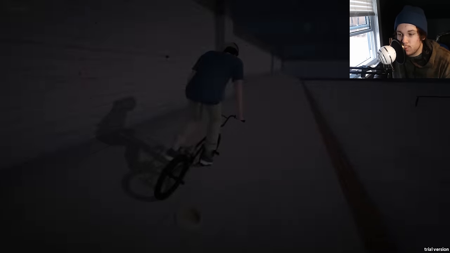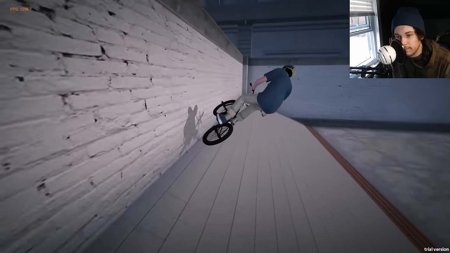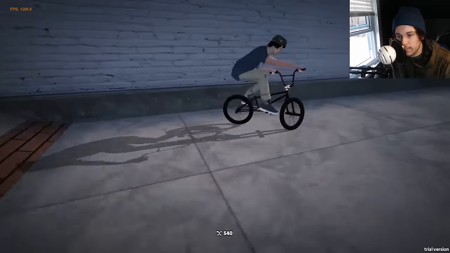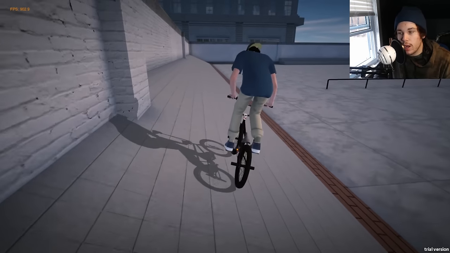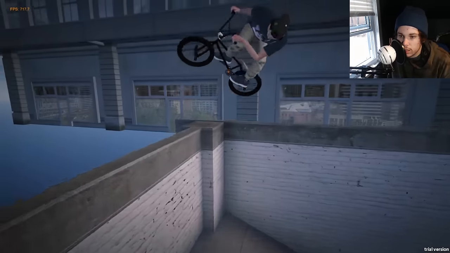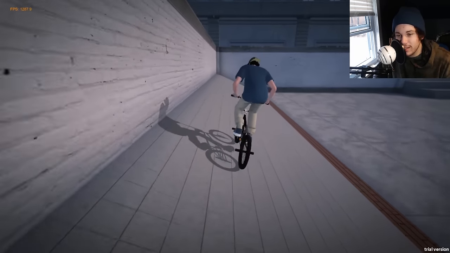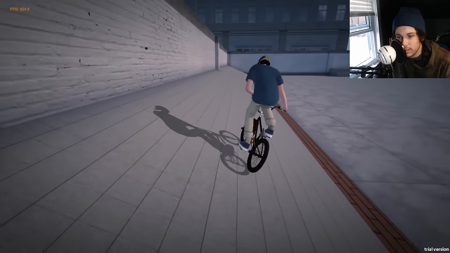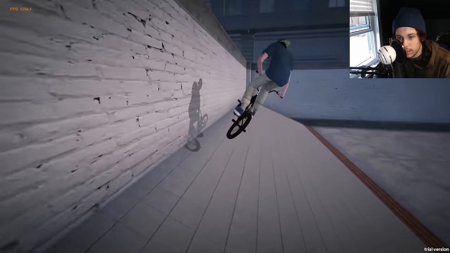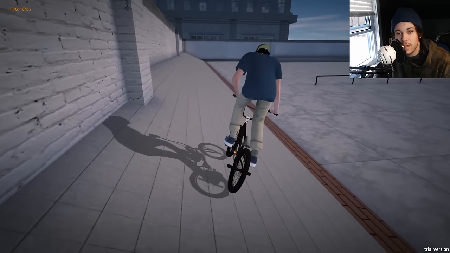Wow. It's really hard, though, so it's probably going to take me a minute here. But we're just going to do some sweet wall rides until we get there. Oh, so how I did it yesterday is I actually did a fakie double peg on the wall, which was pretty hilarious. Okay, I might need to start a bit earlier. But yeah, you can do some pretty insane things.